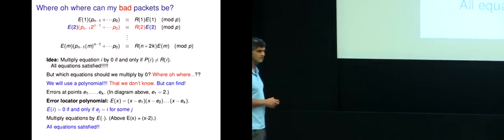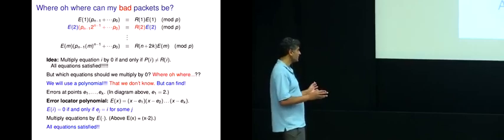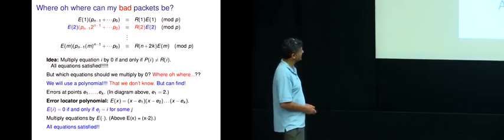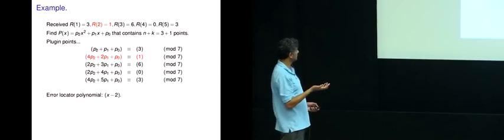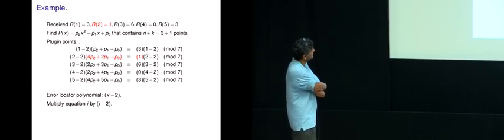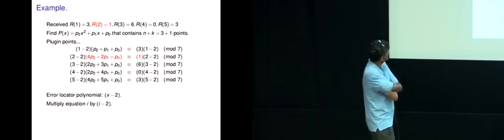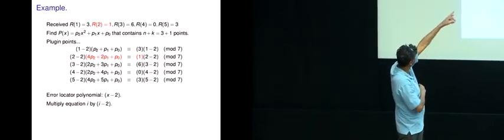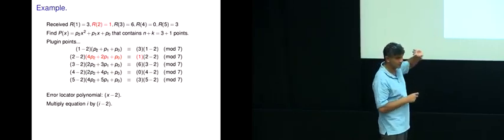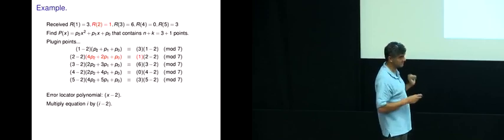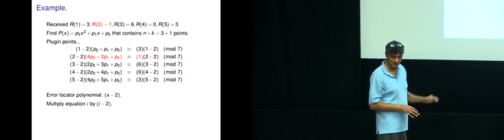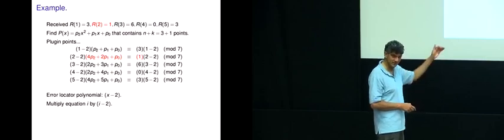Right? I mean, this is bizarre, but okay. Here's an example. If you do this, the error locator polynomial is x minus 2. Voila, right? Now I just plugged in x minus 2, and then I use the value for 2, and I have this equation. Now all the equations are satisfied, right? This one wasn't satisfied before, but I've multiplied both sides by 0. So it is satisfied. So now I have n plus 2k equations that are satisfied.